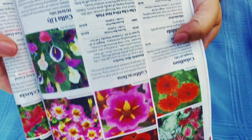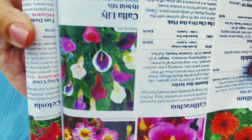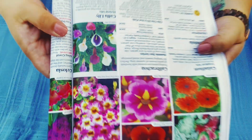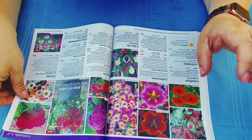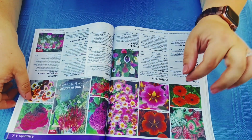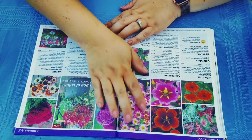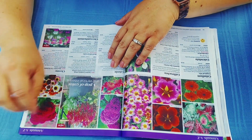Oh, I'm about to turn around. Oh my goodness. Okay, look at those calla lilies. Aren't they beautiful? They look like little drinking cups. Like you could put a little handle on them and you could drink tea if you were 7. That's what they look like. Little girl drinking cups. Little boys can drink too, but oh my goodness.